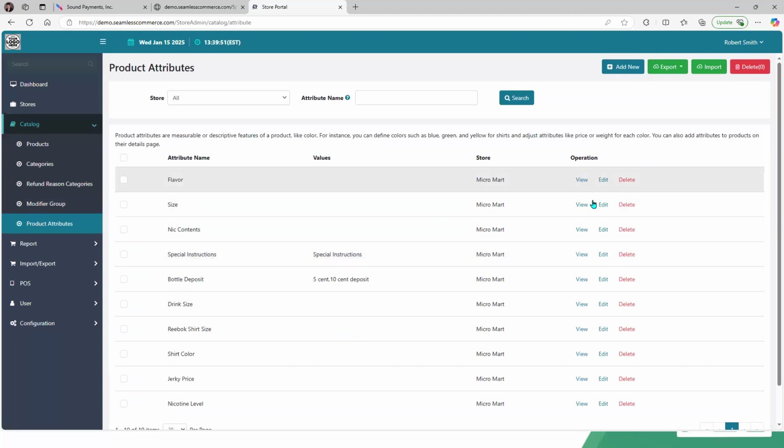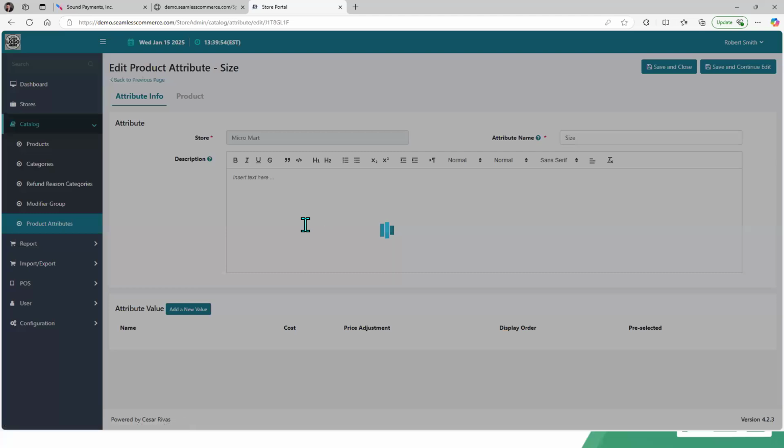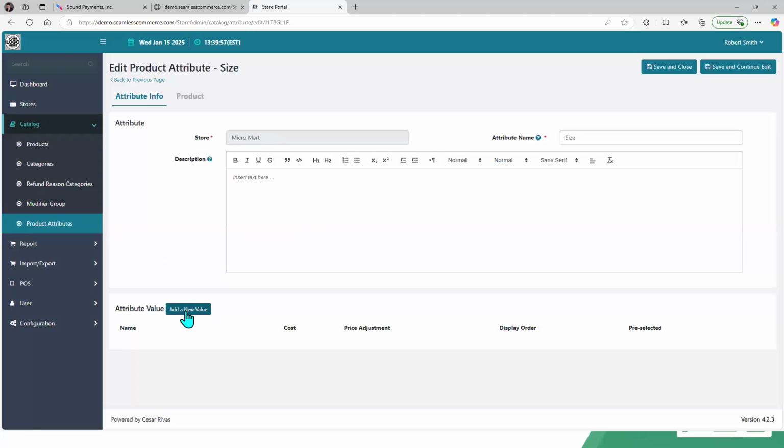Okay. Now, there may be times where you can assign those values at the attribute level. Okay. That's when the values are the same. And what I mean by that is, if, for example, you're looking at clothing and your sizes are always going to be small, medium, large, and extra large, then you can actually create those values here. Okay. And then, for each individual clothes that you add this attribute, it'll automatically have those values added to the attribute. And you just have to choose now the combination, the color and the size, blue, medium, black, large, and so forth. All right.